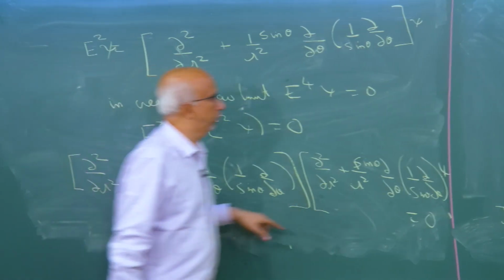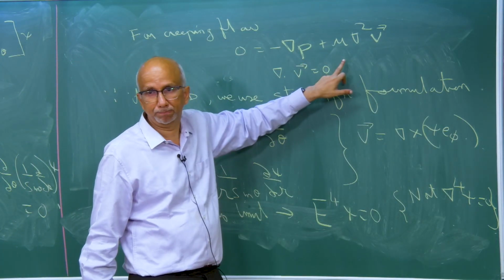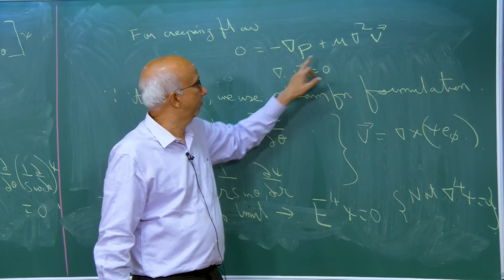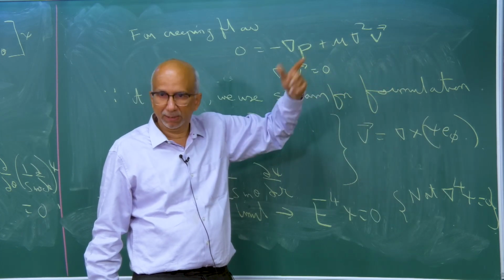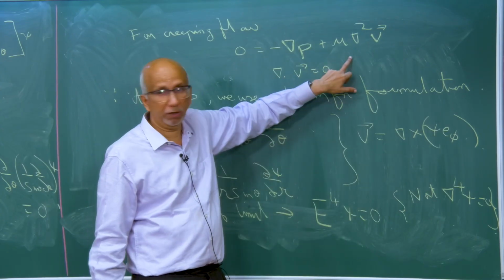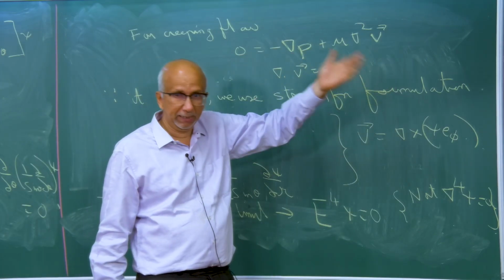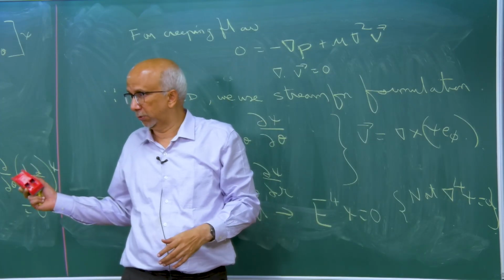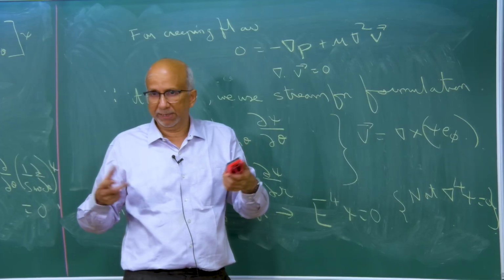Because if you want to do it vectorially, one way is to take this vectorial equation and take the curl of it. Curl of gradient of anything is always 0. So, you will get mu times del square of curl of V equal to 0, and then V you write in terms of stream function and you get a fourth order equation. Understand? Second order equation, when you take a curl you get third order, you write the velocity in terms of stream function, you get one more order. That is how you get a fourth order.